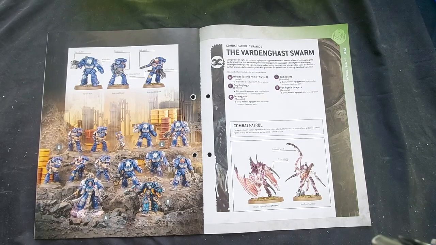Combat Patrol Tyranids, the Vardengast Swarm. Categorized as an Alpha-class threat by Imperial Cryptos Savants, after a series of brutal battles along the Vardengast line. The swarm of Tyranid warrior organisms have reaped a bloody toll on human prey, flowing into the fight like a single many-bodied entity. These vicious aliens swiftly close the distance with their enemies before riddling them with gruesome bio-ammunition and tearing them limb from limb.